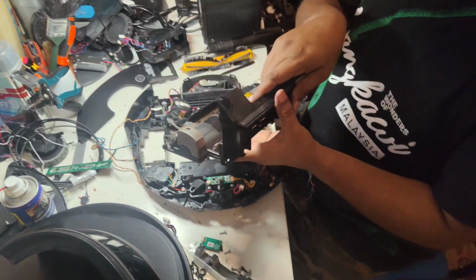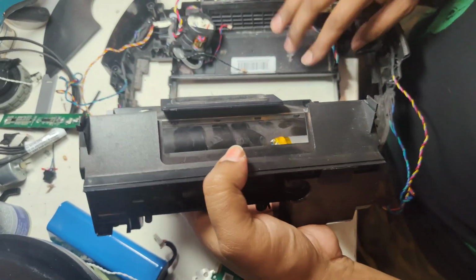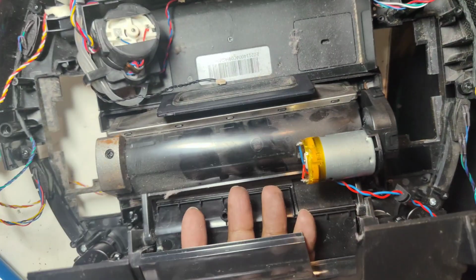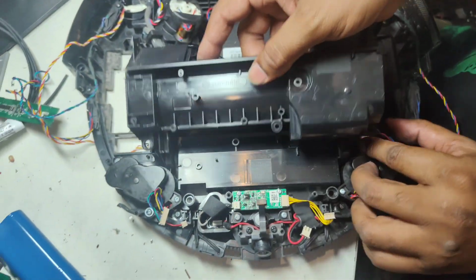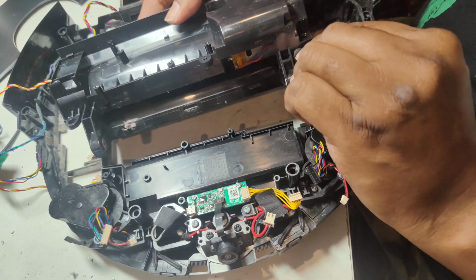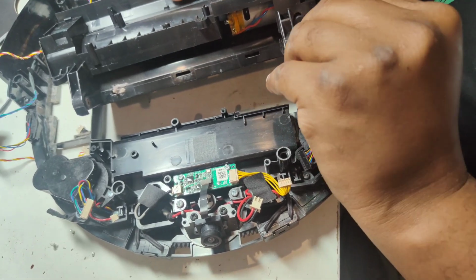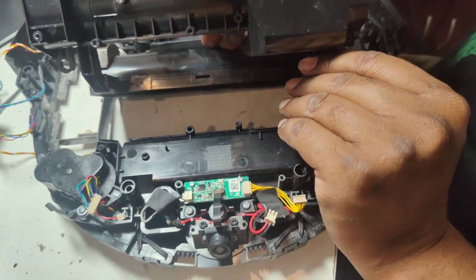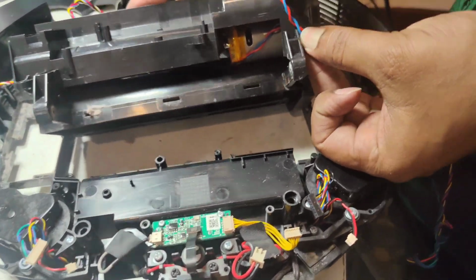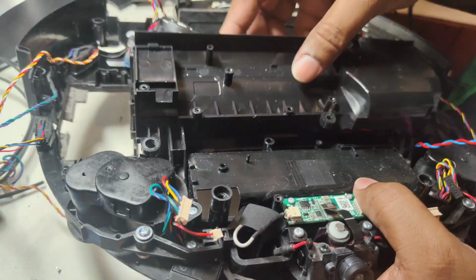So first of all, you can see here the assembly got 2 teeth here, one here and one here. These 2 we will put here first. So it will go in like that. And now this one is slightly, actually it's difficult from here, but it's not impossible, don't worry. Okay, I push this one slightly here so it won't go down again. So now we can put back this assembly.